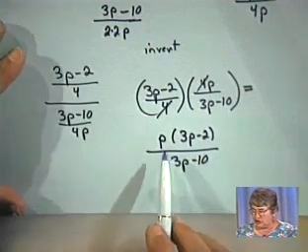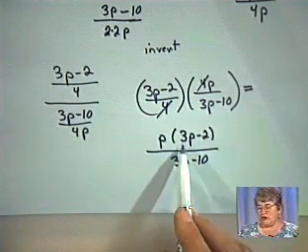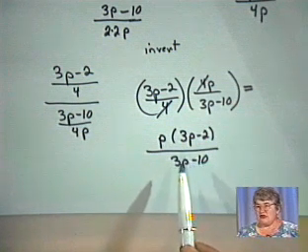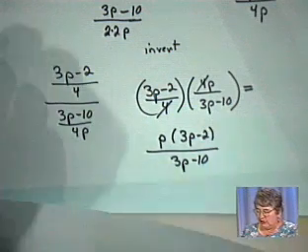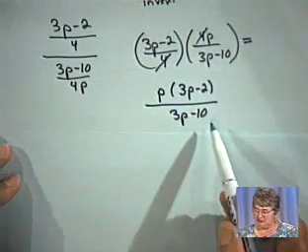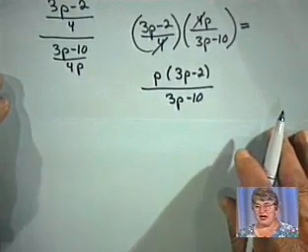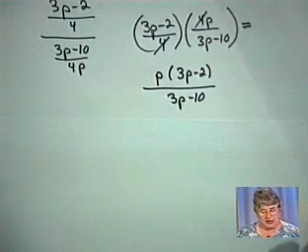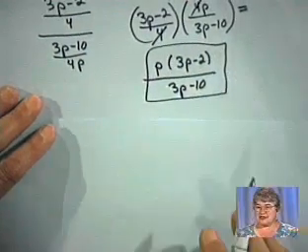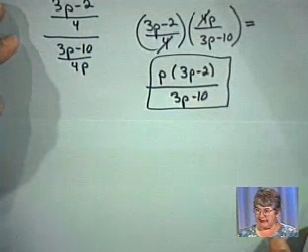Now, there's always the question, should you multiply out the numerator and write it in multiplied form? If you need to multiply it later, you can. However, these rational expressions are probably going to be parts of other problems, and you might as well leave it in factor form until the end, because you might need to refactor it again. So this is as good an answer for that problem as any. And it's a practical answer. Okay?